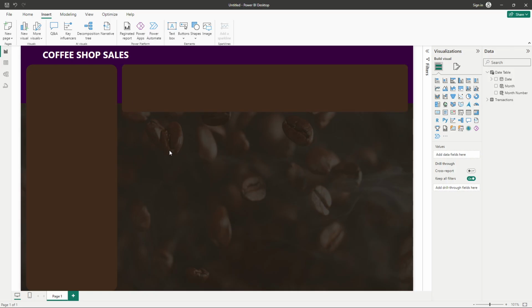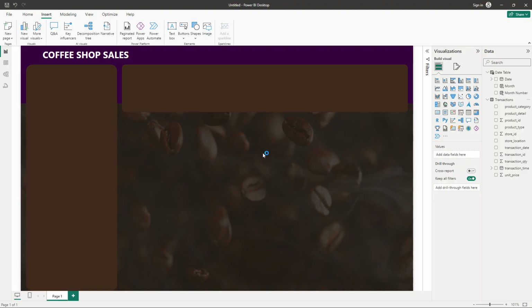So first we have to find out the total sales. To calculate the total sales, I will just collapse this transactions table over here. But if you see in this entire field list, we do not have a total sales or sales field available that we can directly take and drop over here and use as a visual to find out that particular KPI metric.